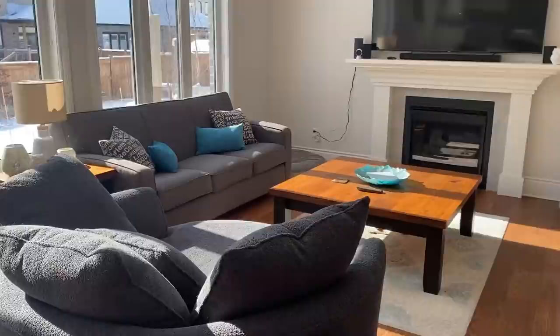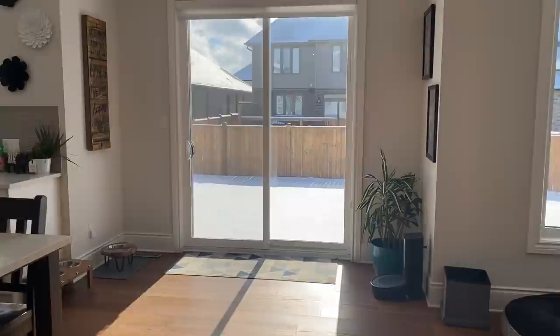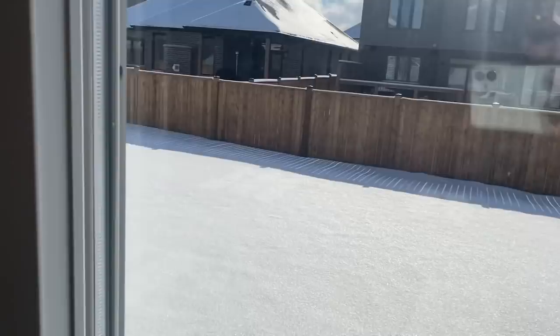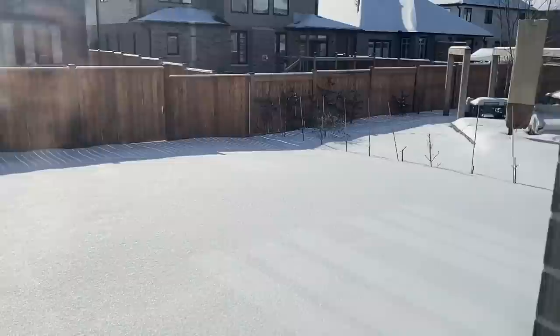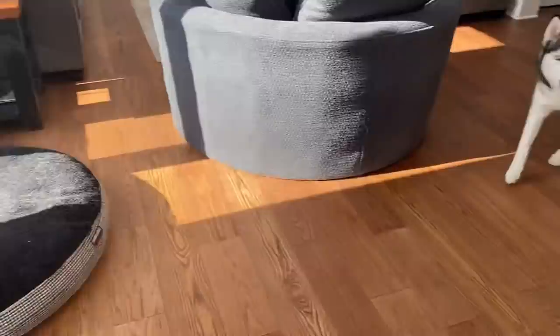We've got Juno's bed in the back corner there, and we've got Echo's bed, and we have sliding doors. So this spring we will be building a deck. Now, the backyard is fenced only on the back for now. Matt will be building a fence on this side and a fence on this side. So it will be fully fenced in for the dogs to run around in the backyard. Hi, Juno. Hello, Echo. Hi, boys. So they've adjusted really well. So holy cow, it's getting hot.